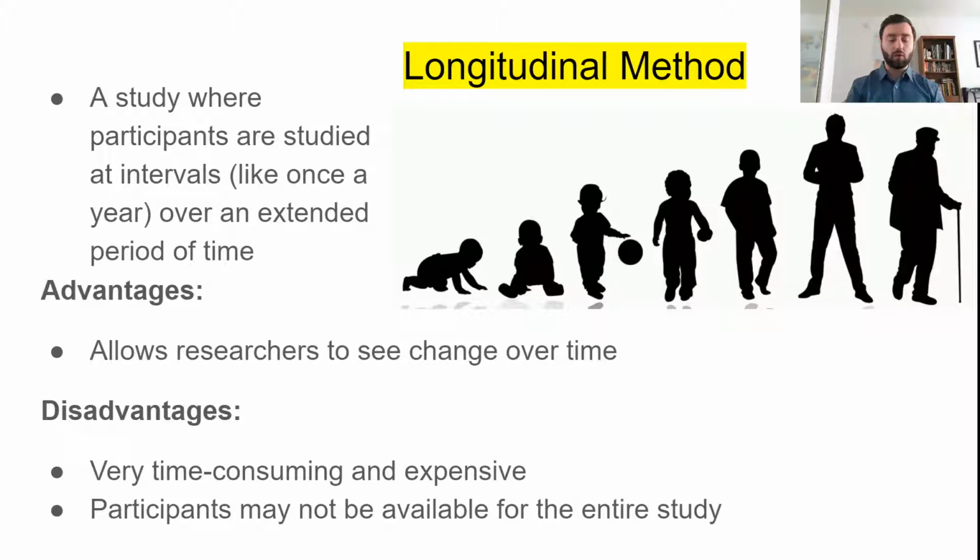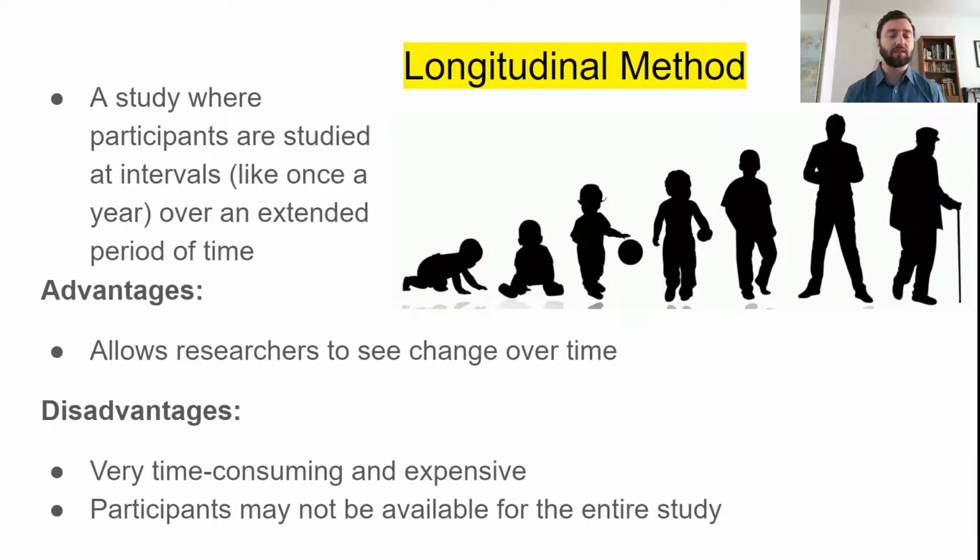So what I would do is I would get a whole bunch of kids, and I would make them a part of this longitudinal study. Or maybe a better question would be, what causes non-aggressive children to become aggressive adults? So maybe they're 1 year old and I check in with them, and then at 2 years old I do another thing where I come in and maybe we do tests or interviews or surveys or whatever. Observation. 3 years old I do the same thing, 4 years old, 5 years old, and on and on. And then at the end I look at all this data from all these years.